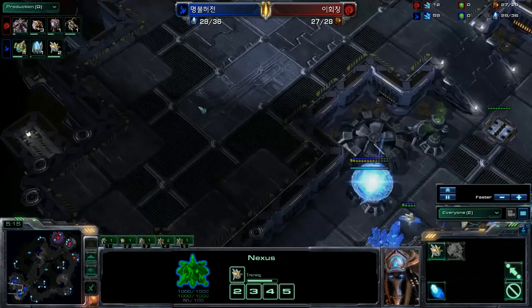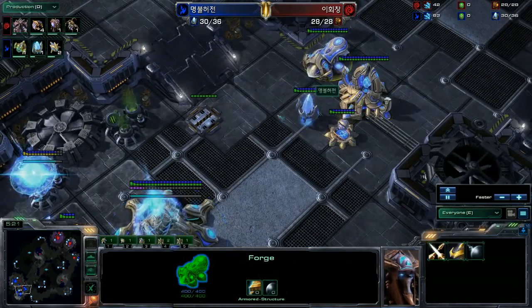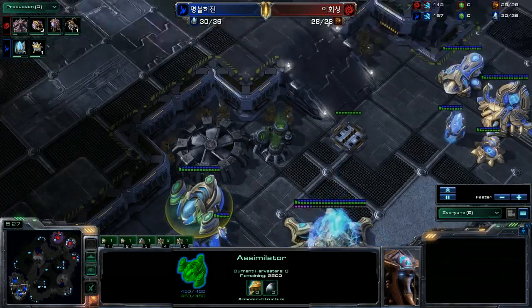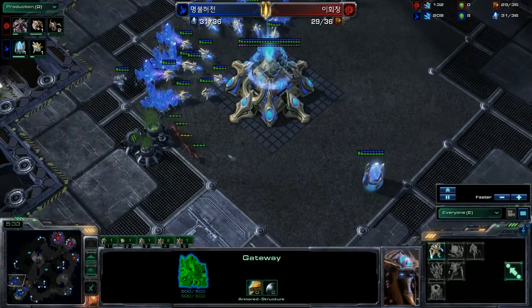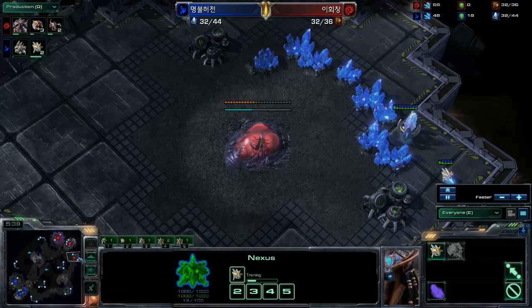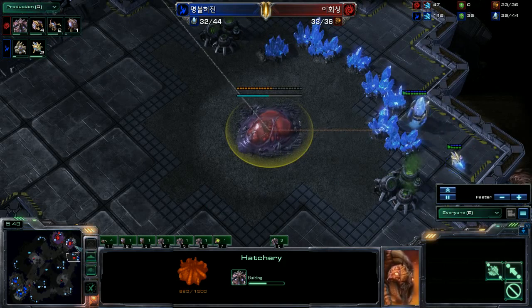So we do have one gas in the natural for Finale about to finish, but there's no Cybernetics core yet started. There's absolutely no gas until right now, and he can't even do anything with the gas because, as I said, there's no Cybernetics core, so these lings are just going to be a thorn in Finale's side. Now, he does have a pylon at the third base of Hyun, so he may cannon rush this, which would be somewhat of a decent way.